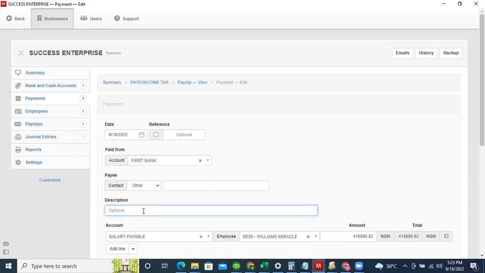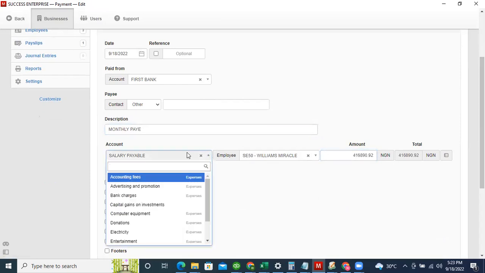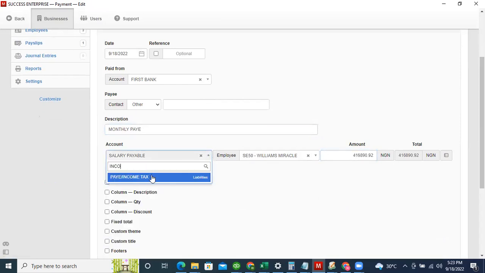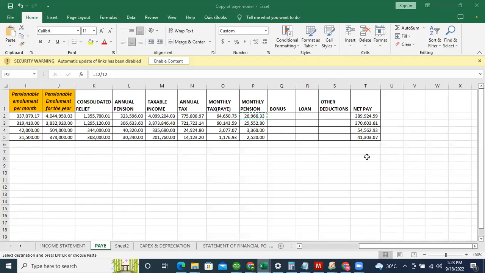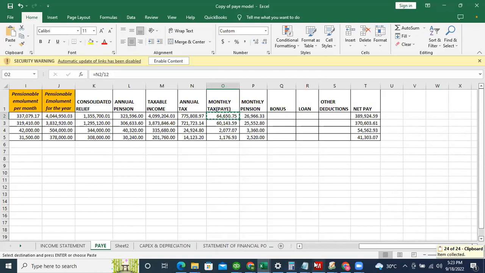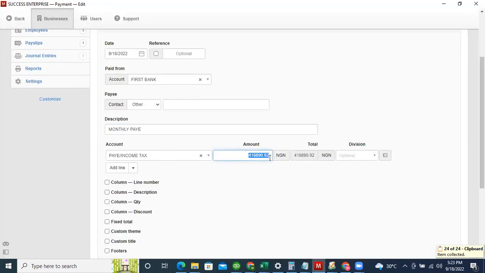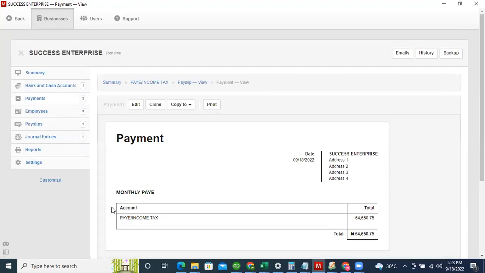Okay, you can see this one is our PAYE monthly. Then it's not going to be all the amounts. Take note, it's not this account. It's not the salary payable. We have a particular account, which is our income PAYE, income tax account. So how much is the PAYE? We can go and look for that amount, which we already have there. We say this is our monthly income tax PAYE, which we have to file to our tax authority. So we can come over here and clear this and put it here. Okay, then we say create. So this way we have just done that.